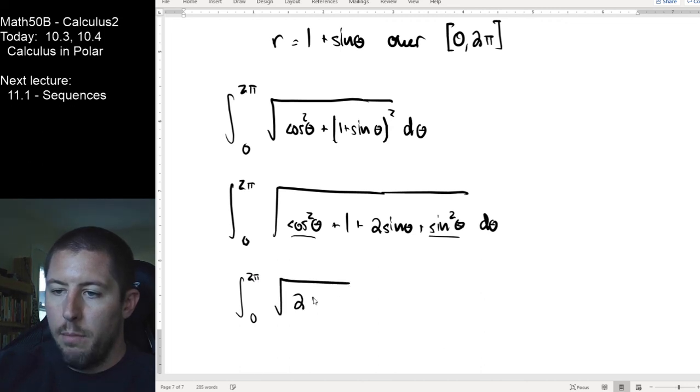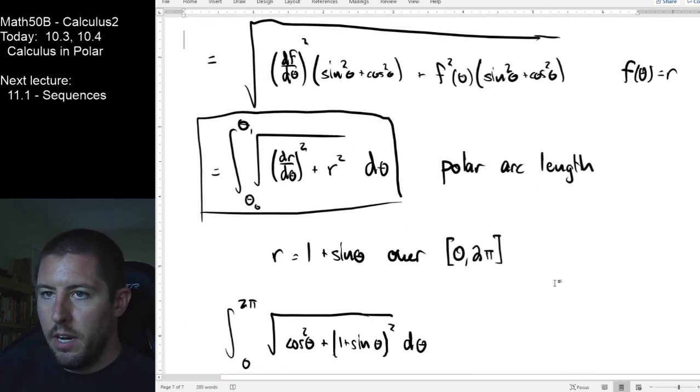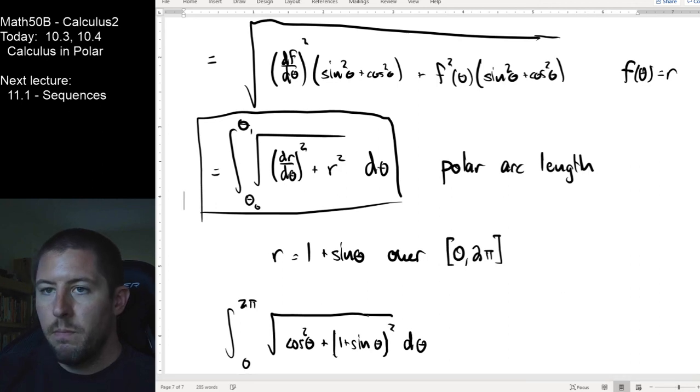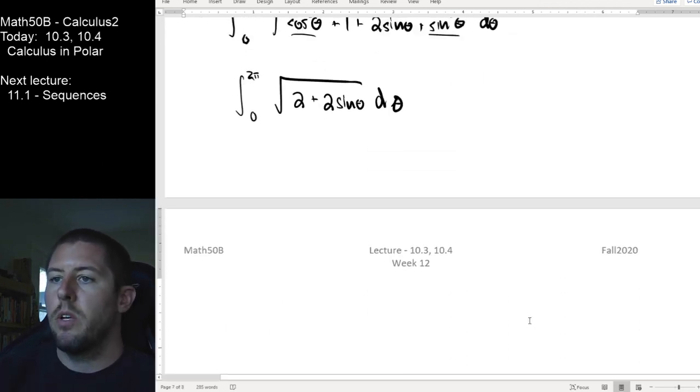So this is where the book just stops and says you can sort of just look it up, that the answer is going to be like 8 or something. And I find that highly dissatisfying, which is why we're doing this problem. And we're going to actually do this integral here instead of bailing on it and just cheating and looking it up in Wolfram Alpha. So let's go ahead and do this here.